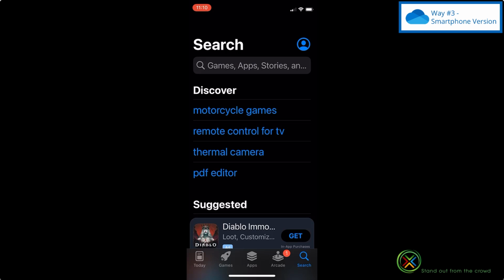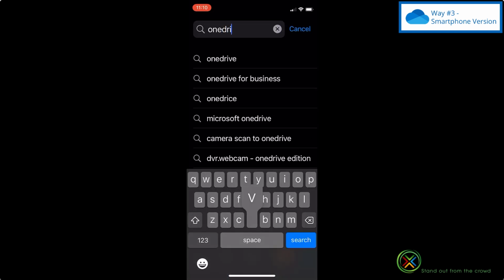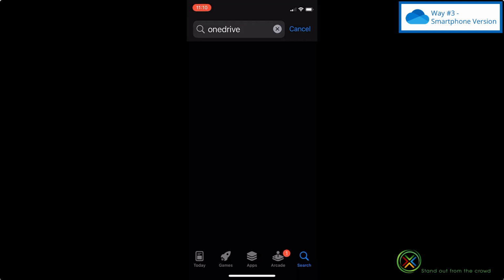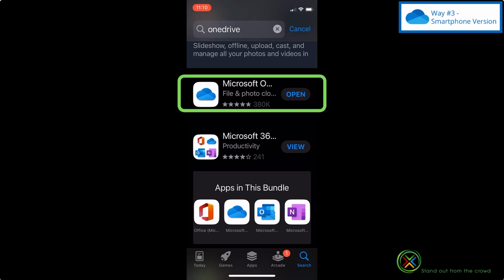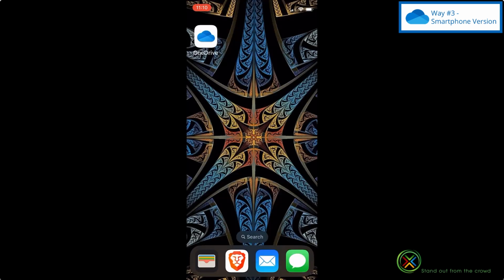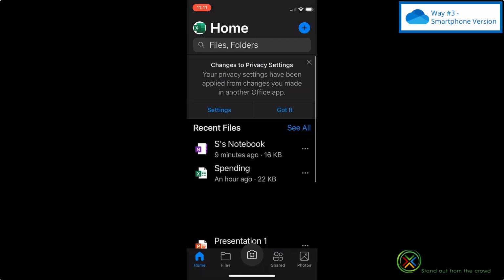The third way for me to get OneDrive is on my iPhone. So if I open up the App Store, or if you're using a Droid, just open up the Google Store and I click here and I type in OneDrive. I'm just going to click OneDrive here and scroll down until I see the Microsoft version. And I'm just going to click the Get or the Open button if I already have it installed right here. But if you've chosen Get and you've installed it, then you should be able to go look for the app on your phone and click the app. And then you'll be able to see all your files that are out on OneDrive right here. And you'll be able to access them as well.